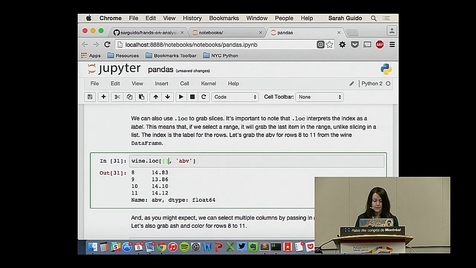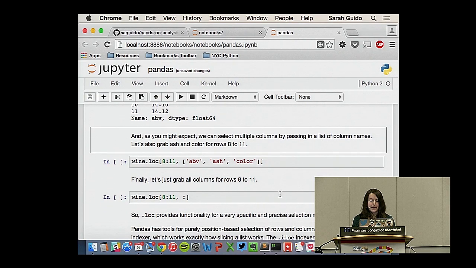You could pass in this. A, B, C, D, so on. That's how loc interprets these. Well, it looks like we're slicing. We're not actually slicing. We're accessing it by the name.